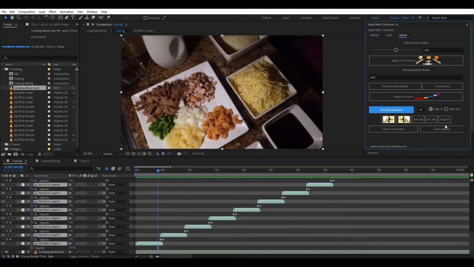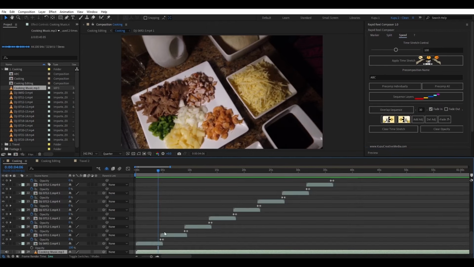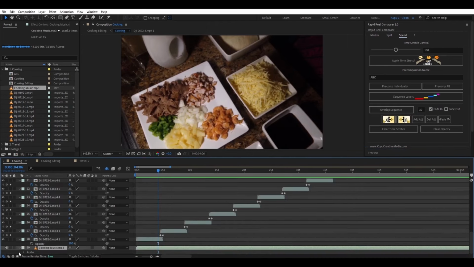Another cool feature is this fade option, fade audio. So this button will take the value from here too. So if I just have it 30, so let's say I have an audio file, and let me just open that.